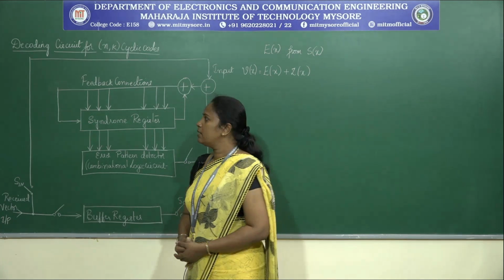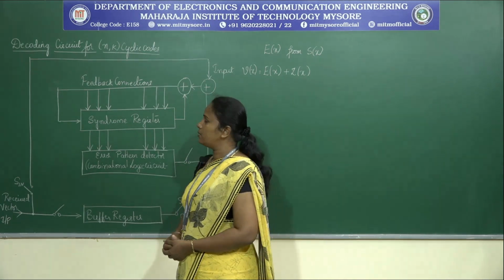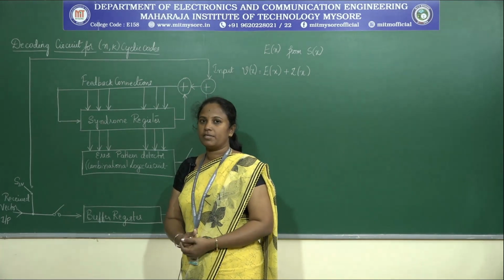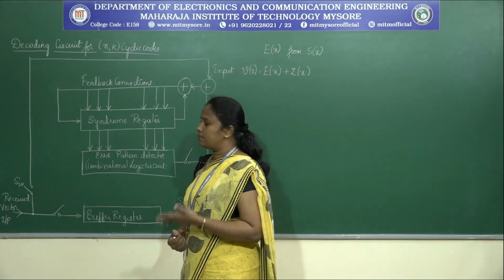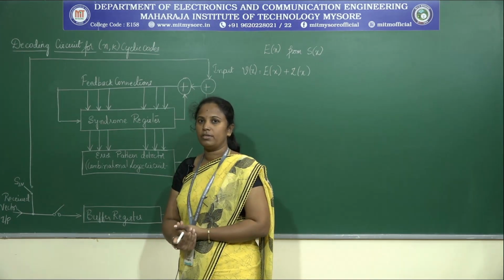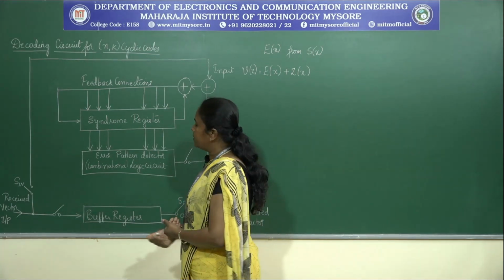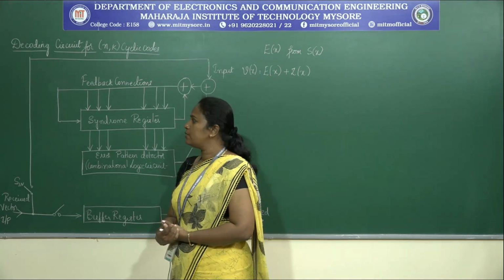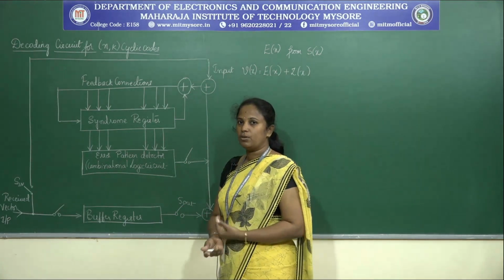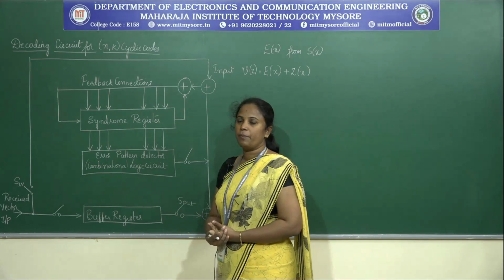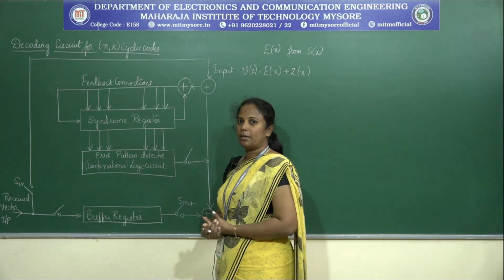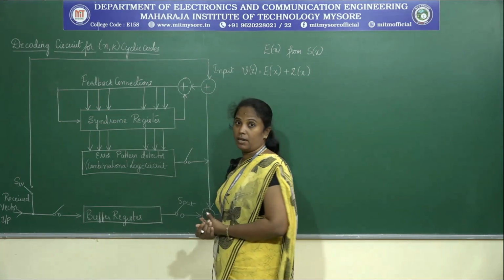Good morning students. So in today's class we will be discussing the decoding circuit for cyclic codes. As in the previous class we discussed the encoder circuit as well as the syndrome circuit for cyclic codes. Now we have a decoder circuit, where, as we studied in the case of linear block codes, here also we are going to use the decoder circuit for determination of the corrected error pattern.